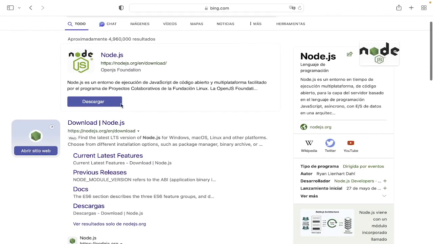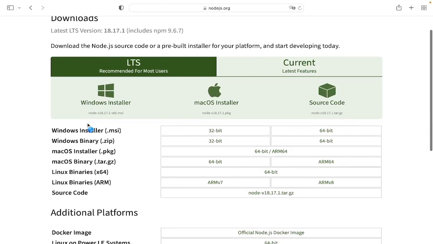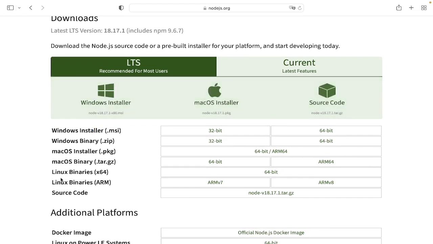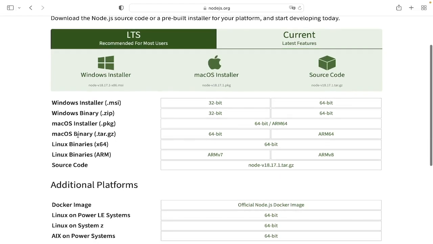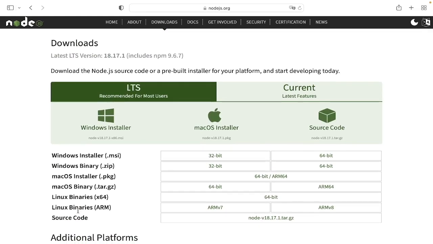And over here, the second link, download Node.js, is where we want to go to download our Node.js. So you can click on it and it should take you to the page where you can download your Node.js. So we have the downloader for the various operating systems here. We have for Windows, we have for Mac, we have for other things. We also have some information over here about the installer for the various operating systems and some additional platform things that we don't obviously need for this video.